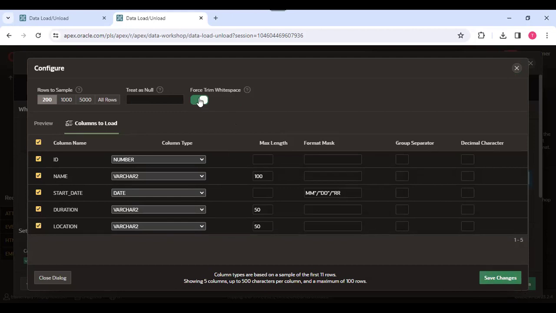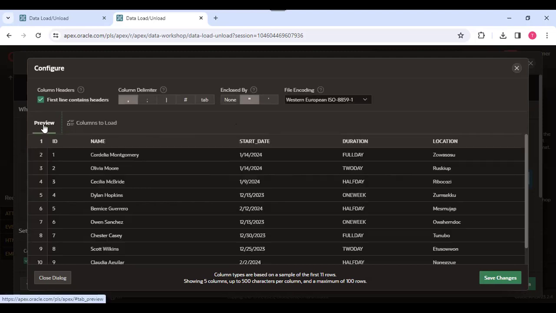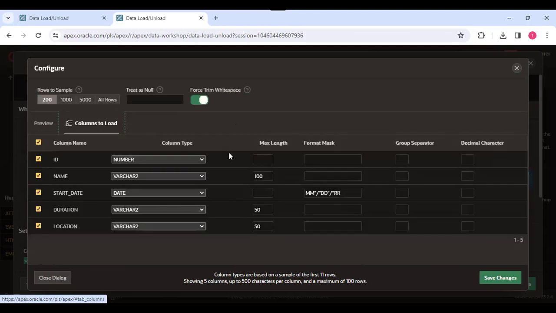Save the changes. Assume that our data contains any spaces at the first or last. From this menu, we can trim those things. This one will trim the white spaces.